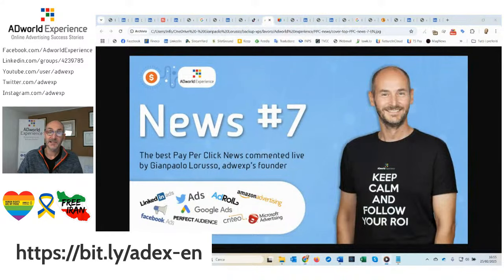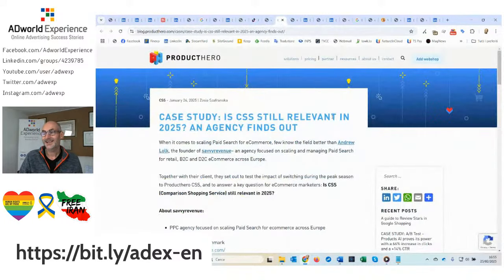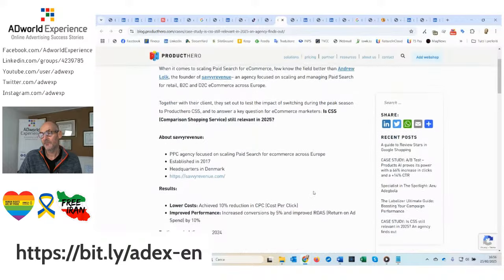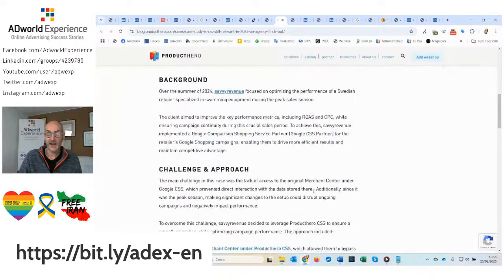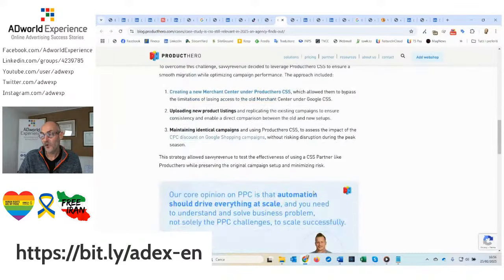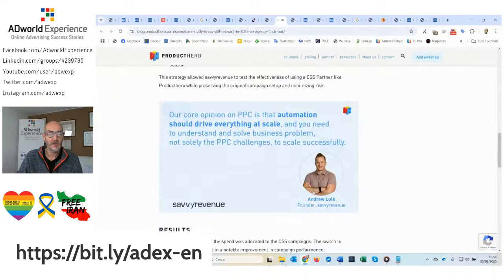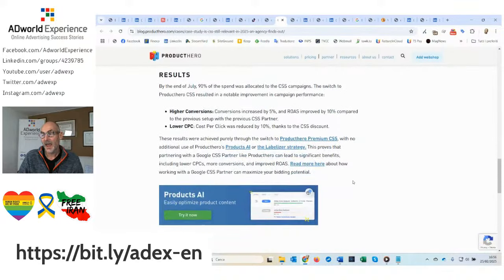News number 7. That's a real case study by Andrew Locke, founder of Savvy Revenue. It's been published by producthero.com, because here you will see a real case of promotion with Product Hero CSS, which had a great success.